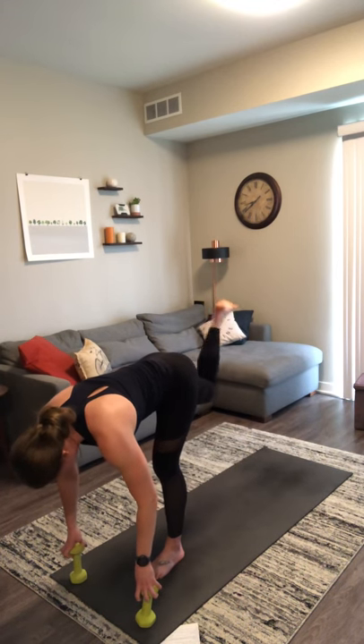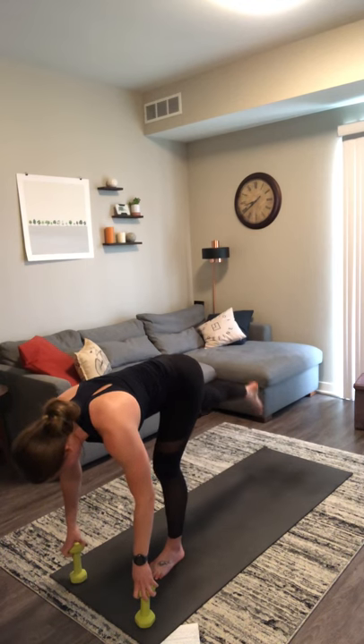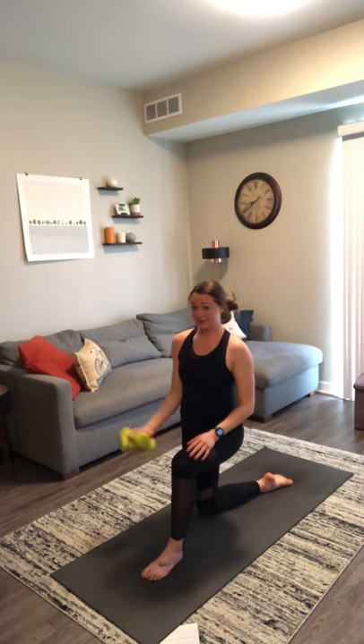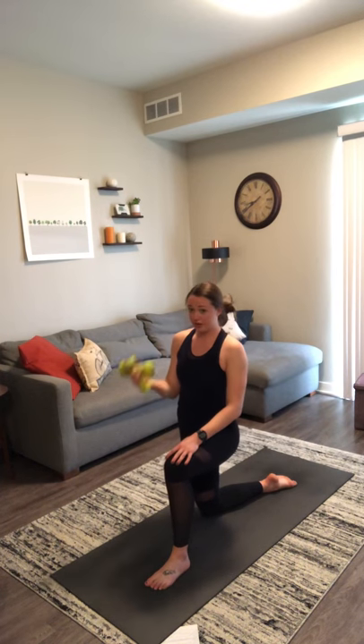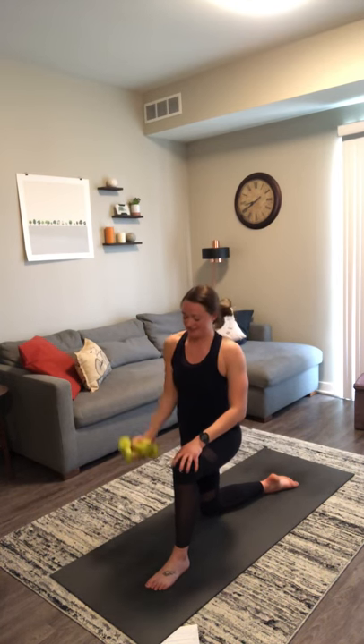Give me four. Back to low lunge in three — give me two more, last two, one more. Exhale, low lunge — drop your right knee down. Bring both weights into your right hand for a single arm curl. Inhale as you lower, exhale as you curl to the top. Remember, upper arm is locked in place here — none of this swinging, relying on momentum. You're in control of the weights, so control your lower and your lift all the way down. Pull your core up and in, squeeze through your obliques. Stay with me — crown of your head lifts straight up towards the ceiling.